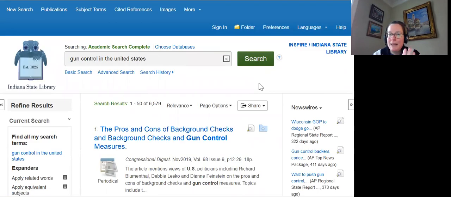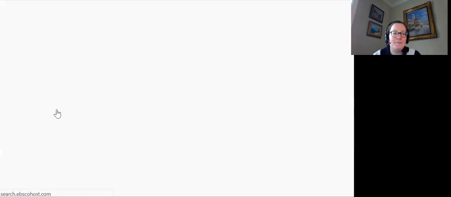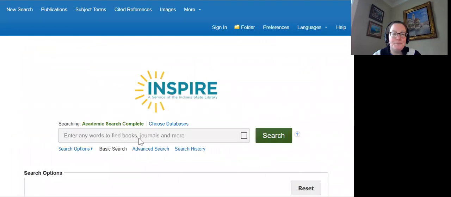Let me hold that page open to demo the other way to search. And that is using Boolean operators AND and OR. And we do that search from the advanced search page.